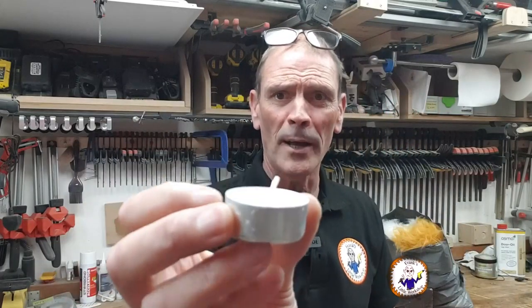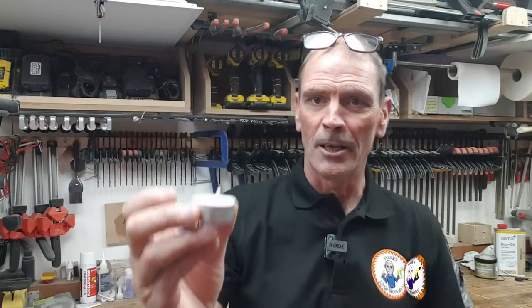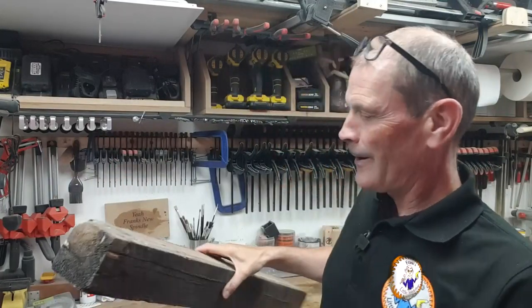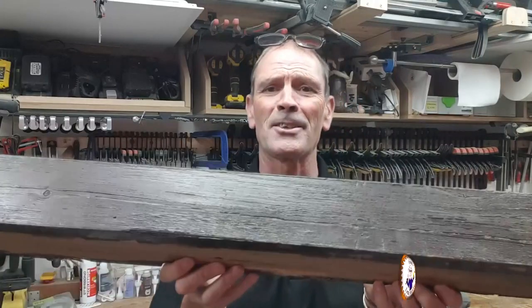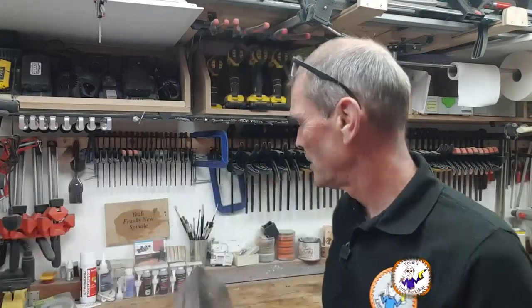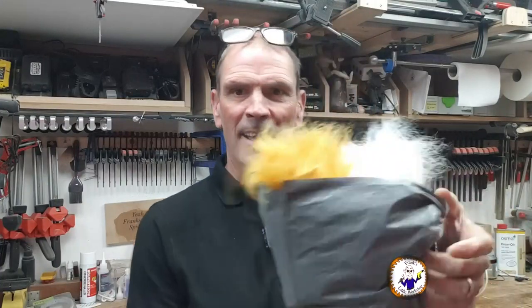Right, let's get going. Haven't done any wood turning for absolutely ages. I've got a tea light. I've only got one, so I can't muck it up. I've got a lump of old fence post, which has got a massive split down the side, so it's probably not going to be any good. And I've got a bag of this stuff. Highly flammable, so let's see what we can do.